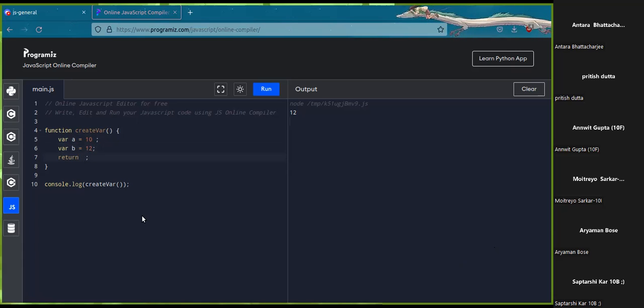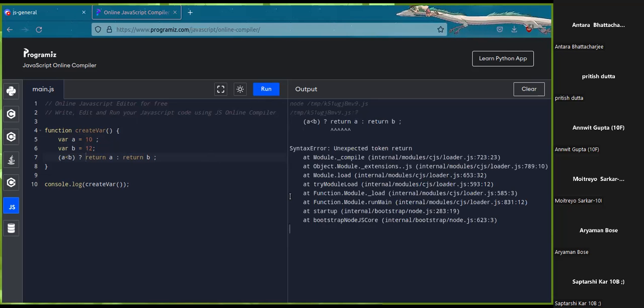You can just say a less than b, then it will return a, or maybe this might print an error. I don't really know if it will work or not, but let's try. No, I don't think it works with return.